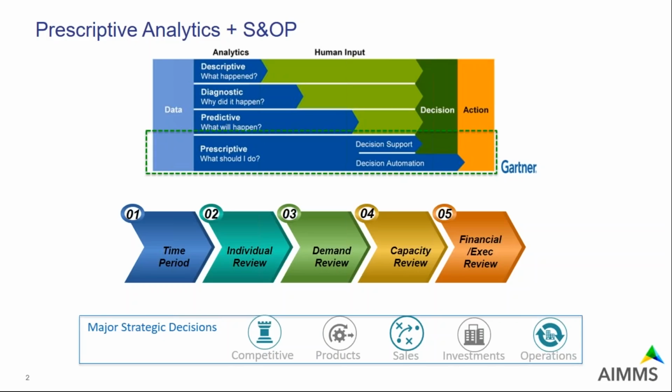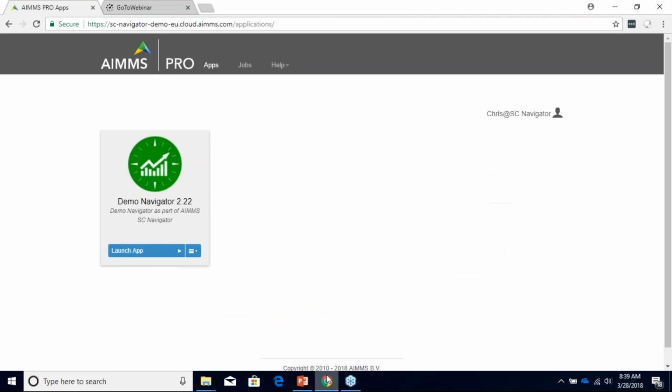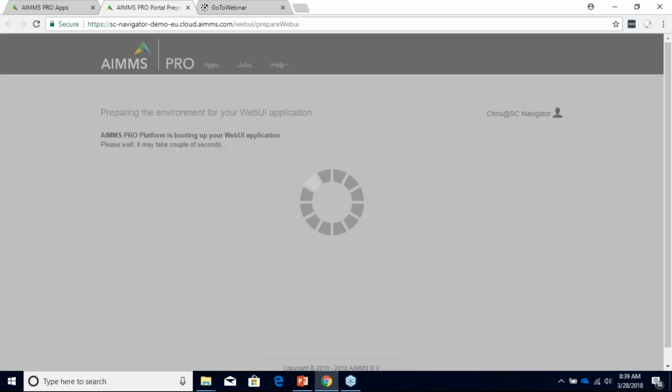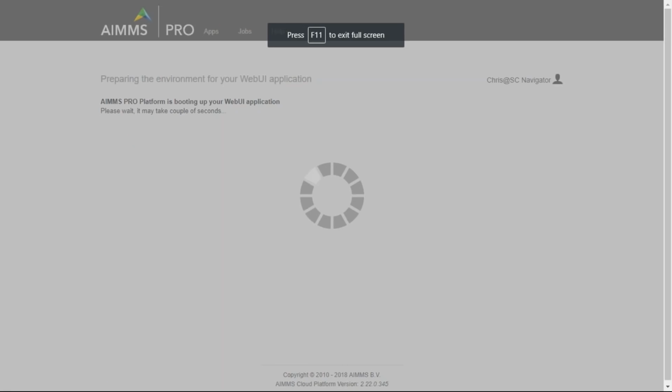So what I believe is that business process is actually a fantastic delivery vehicle for supply chain analytics, and particularly S&OP because it's so broad. And right now, today, there's definitely going to be opportunities in your business that your gut's telling you exist, and they really need to see the light of day. So what we're going to do now is we're going to move over, and we're going to show some technology. It'll take me a second to set up here, and what we're going to do is we're going to go to AIMS SC Navigator.